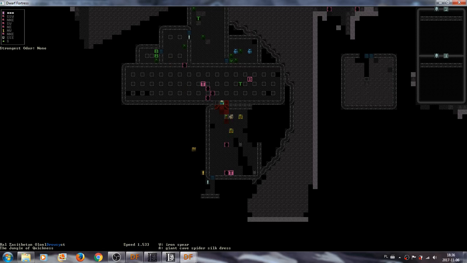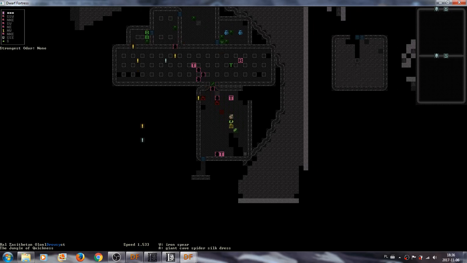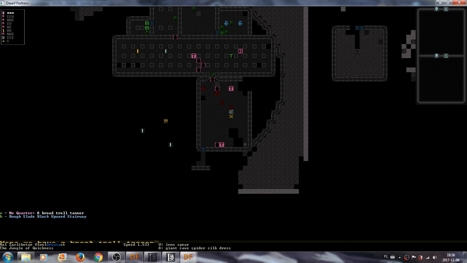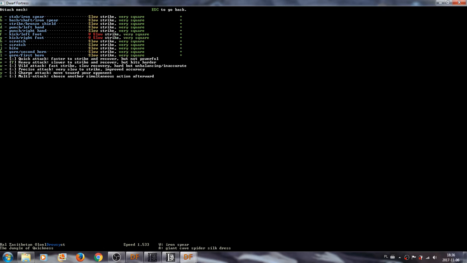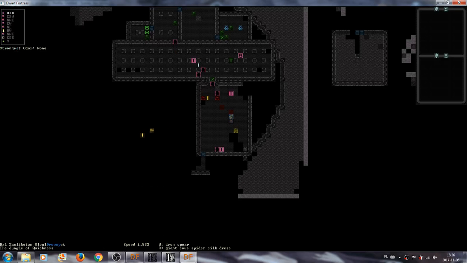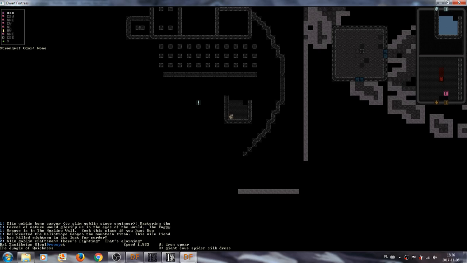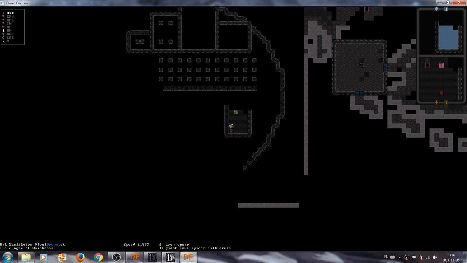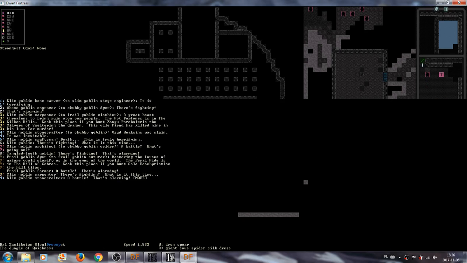Okay, so there's some stairs here. Maybe we can kill it in one strike. No, it just went away soon. Okay, let's go up. I guess I'll be jumping here, so it'll be a little bit quicker. Okay, so there is nothing here.